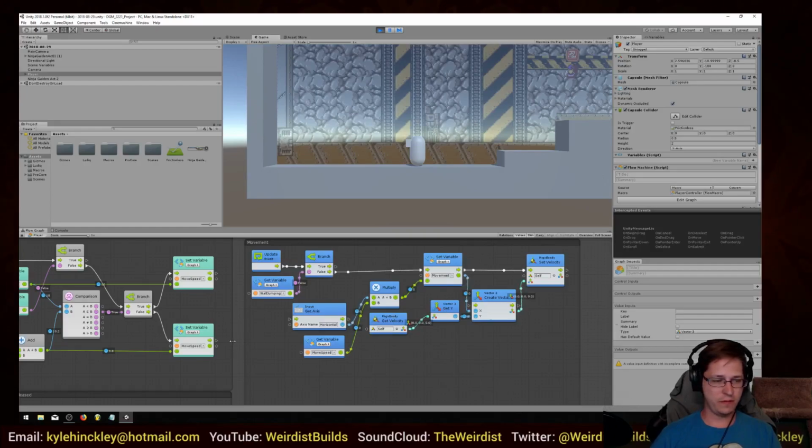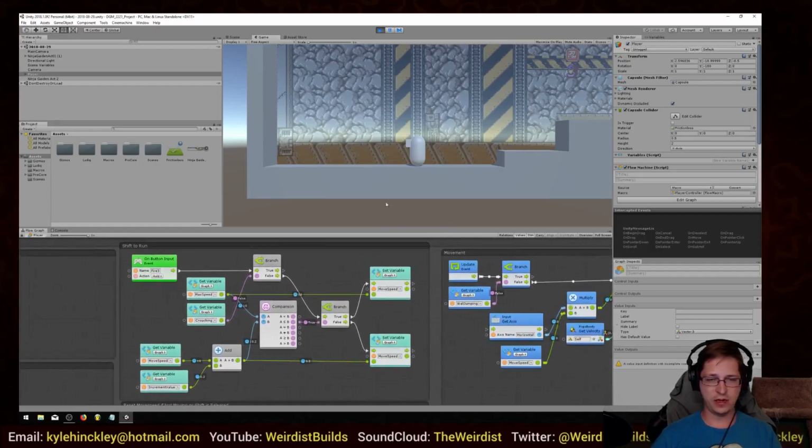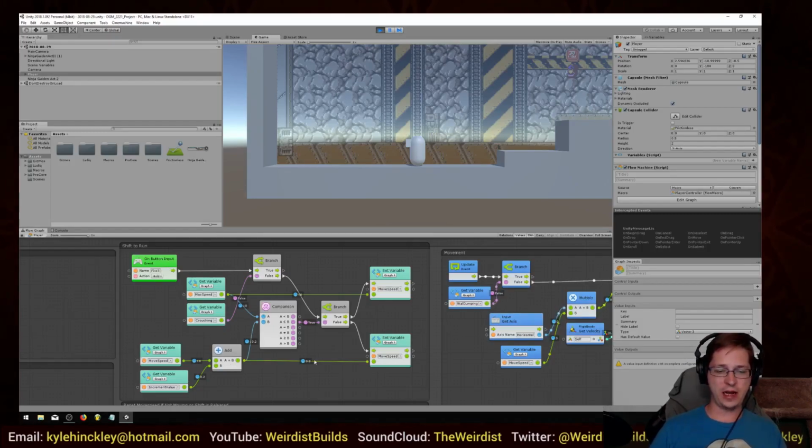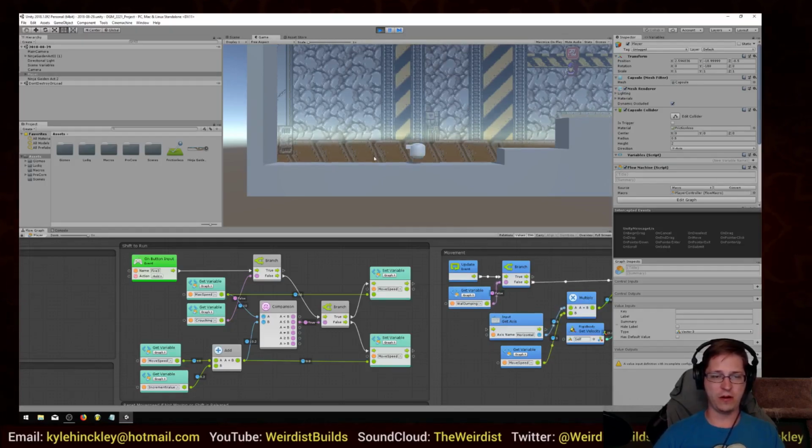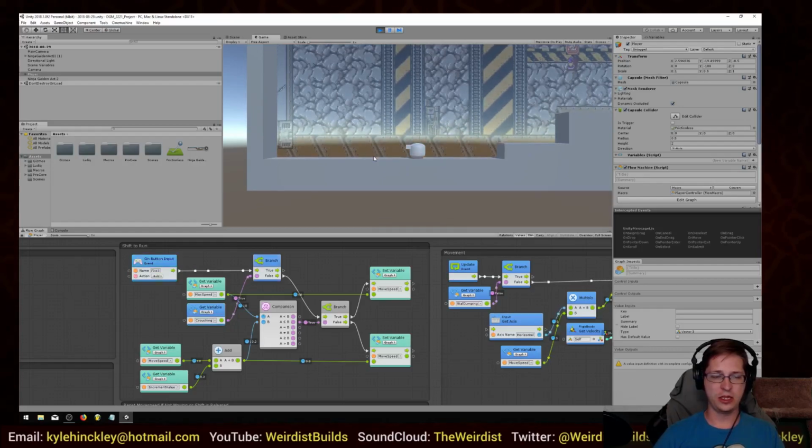So we showed off the movement here. This is shift to run, and what it's doing is taking an increment value and adding it to the move speed while I'm holding down the shift key, and it will do that up until it's the same as the maximum speed, at which point it will just be the maximum speed. It is disabled if the crouching variable is true. So if I crouch, it will say that it's true and doesn't work.